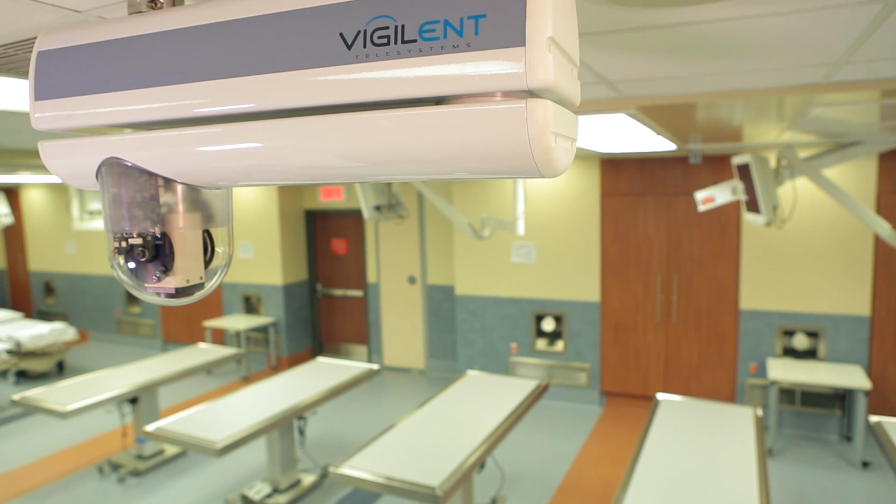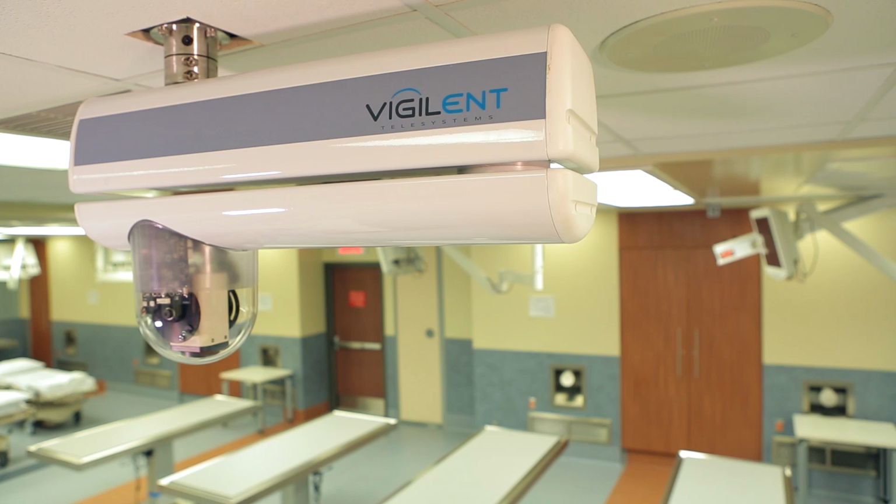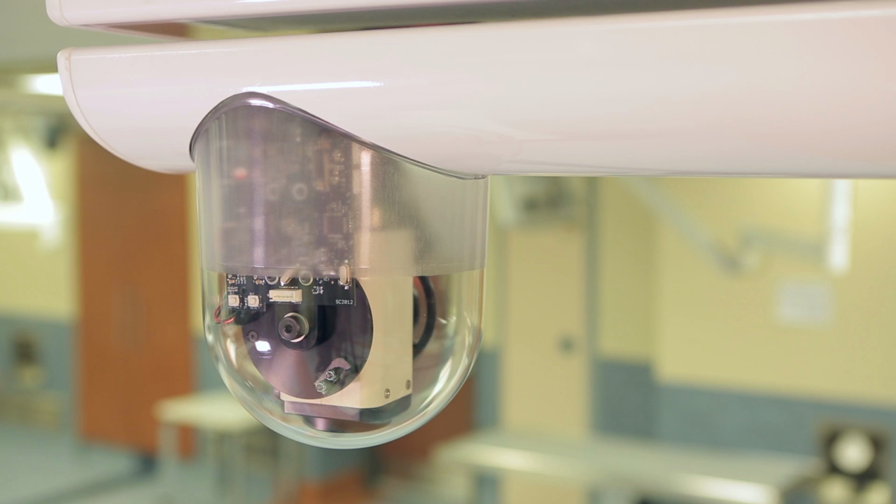The MViewer is the only system of its kind in the world that is a tie-in of robotics and video conferencing in one turnkey system. It is designed from the ground up to avoid any obstructions during a trauma case or a live teaching scenario. So a multidisciplinary team around the table, around the mannequin, or around the patient can be directed by an expert that is remotely located, and that expert can obtain any view he so chooses without disturbing the local scene.